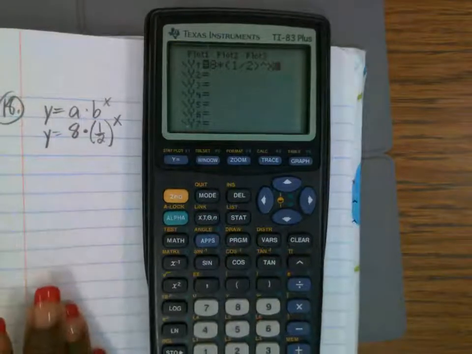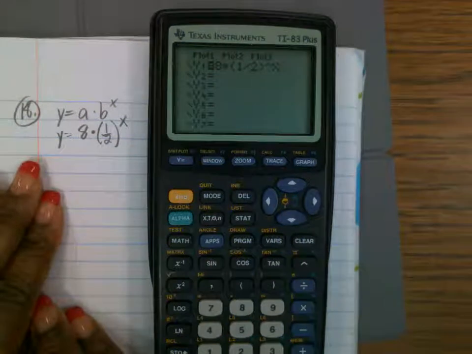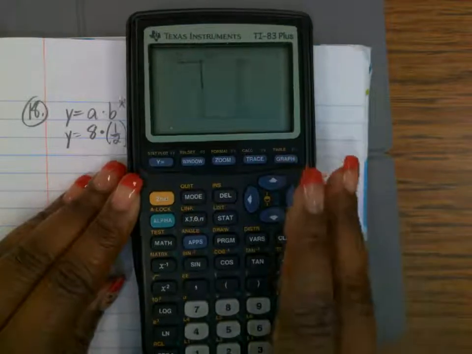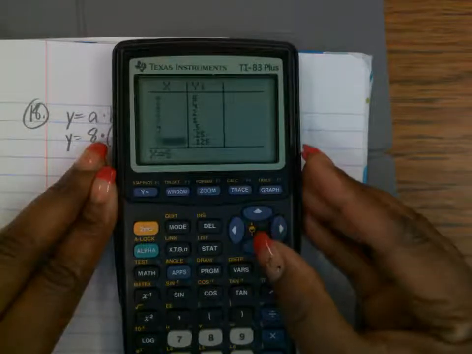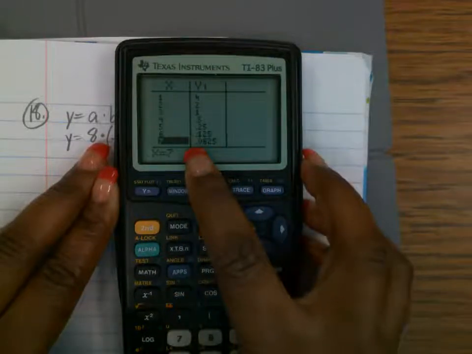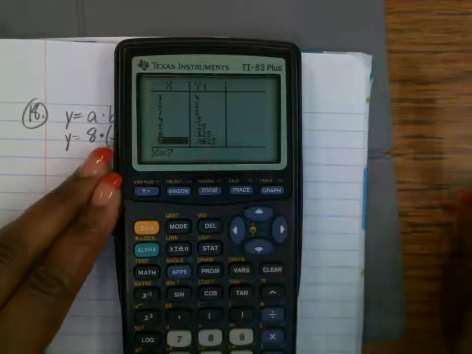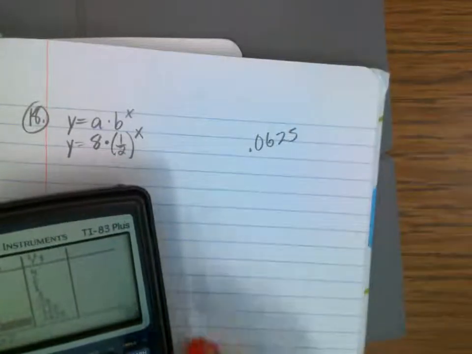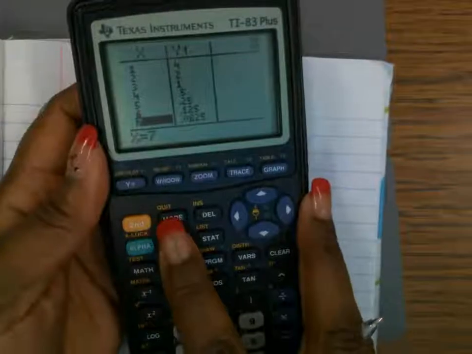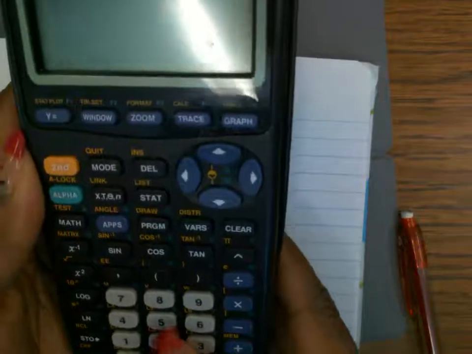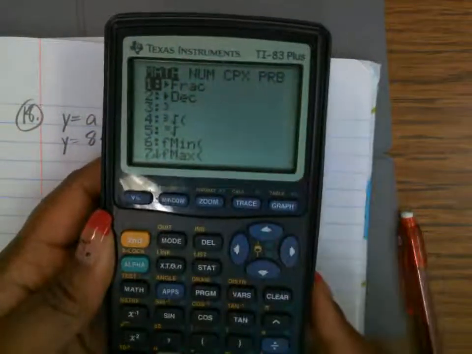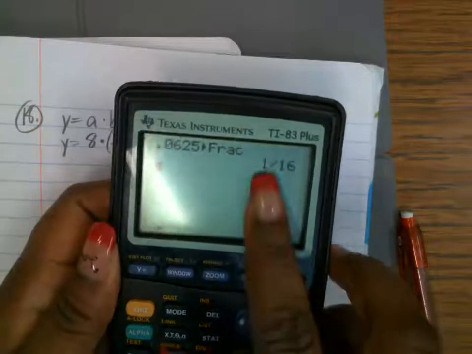Okay. So now it's saying, what's the 7th number in the list? So go to my table, second graph, and look for the 7th number in the list. I'm going to go down to the 7th number in the list, and that's 0.0625 as a decimal. But my answers are written as fractions. So let me type this in to see what fraction that is. 0.0625, and press the math button, and I can convert it to a fraction. And that gives me 1/16.